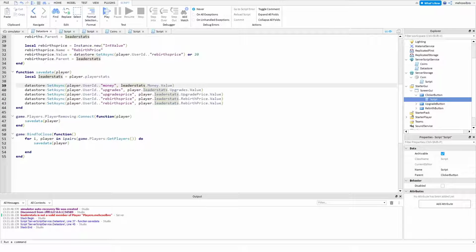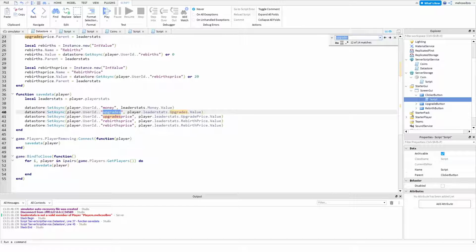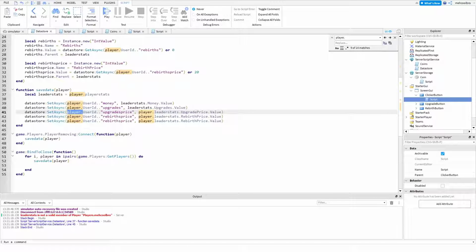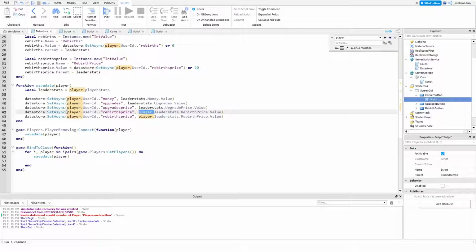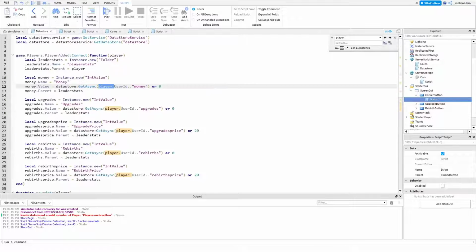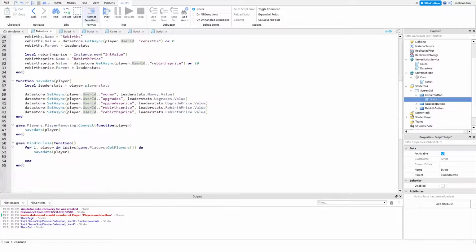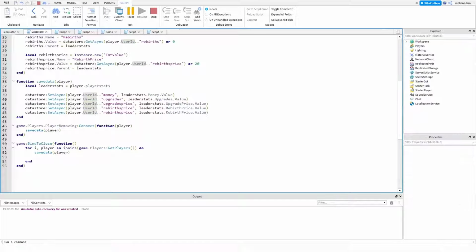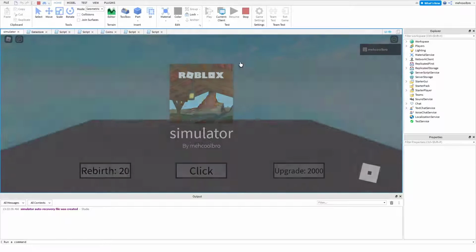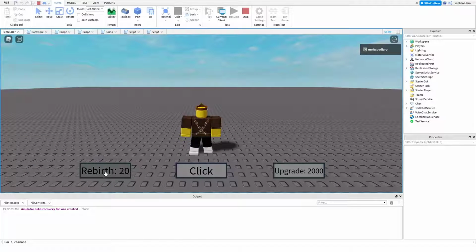So now all I'm going to do is we're actually going to do the Control F again. And we're going to do player dot. And then we're going to replace that with nothing. So let's see if it works. Yep, it worked. And make sure only to replace these parts. Alright, there we go. Now it should work, and we'll actually be able to see if our rebirth system works. So I believe that we have enough upgrades, and you can see it reset.